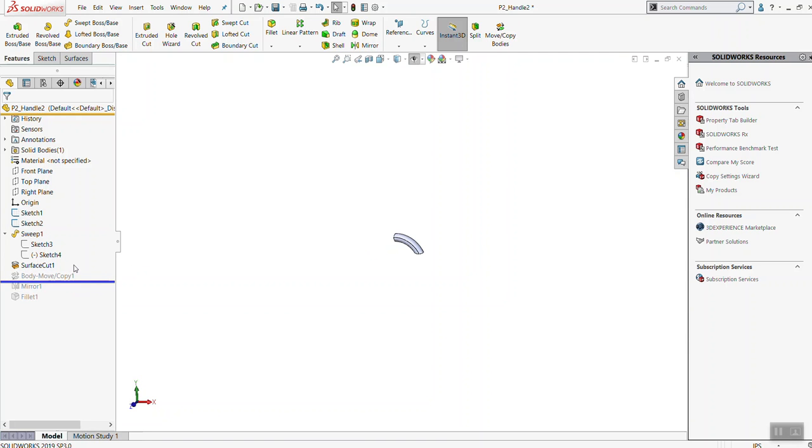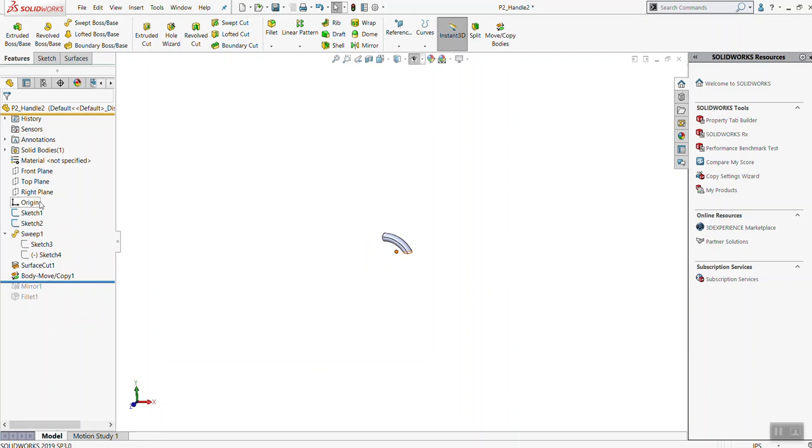Gotcha. The question is when you move a solid, does the sketch move with it? The short answer is if you're using move body, this body move/copy, the sketch does not move with it. The sketch in SolidWorks will always be tied to the plane that it exists on. Does that make sense? You can move the plane, yeah. No, you can't move any of the basic planes. The front, top, and right plane are all about the origin. You can't move that. You could create a new plane and you can move that.